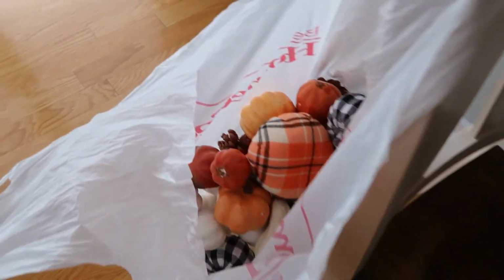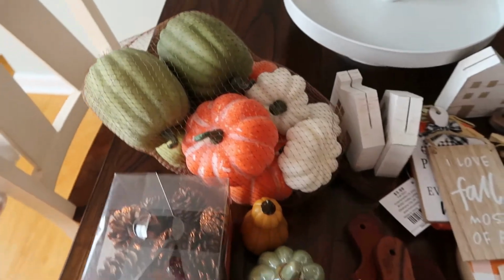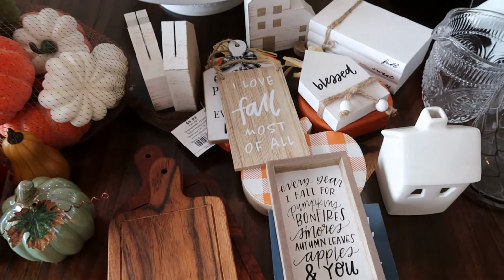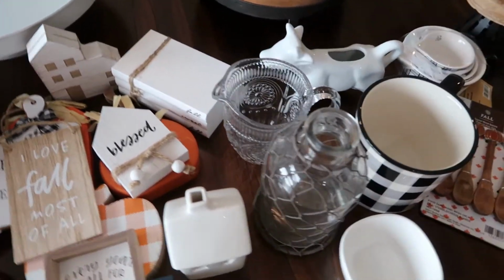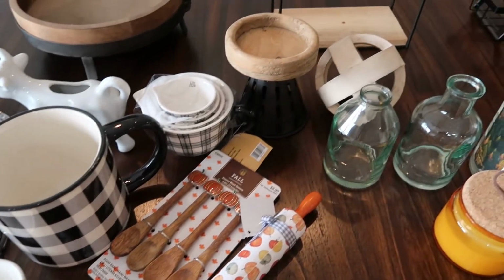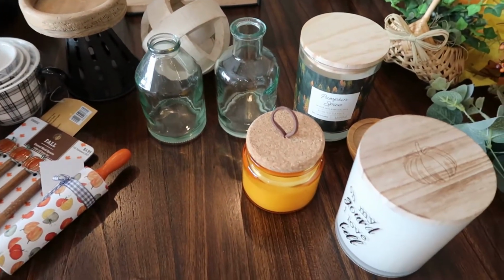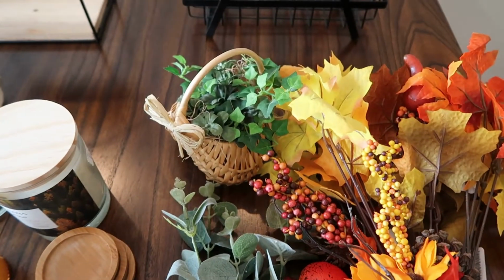I do have a bag here full of loose pumpkin filler and some pine cones. And then here I have some more pumpkin filler, pine cones, and then we have a bunch of signs. I have some vases, mugs, measuring cups, stirring spoons, miscellaneous pieces, a few small candles, and then lastly we have some floral pieces.